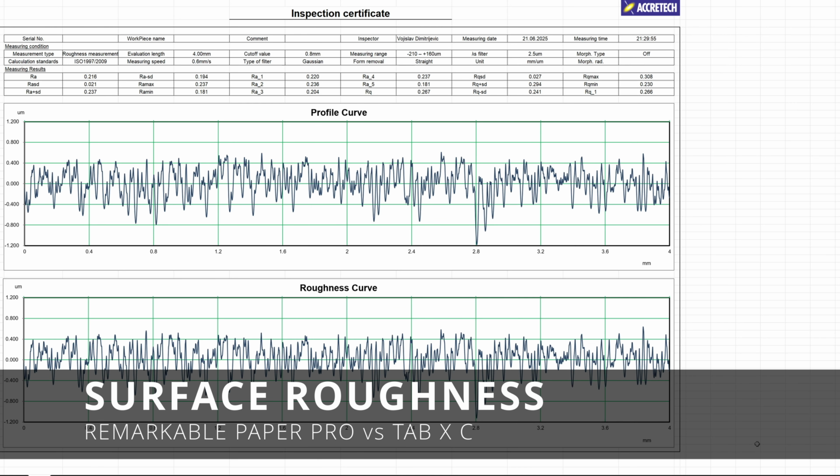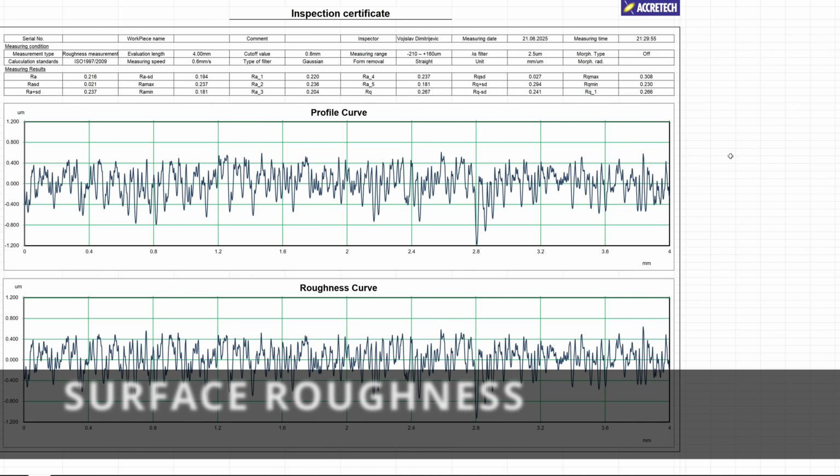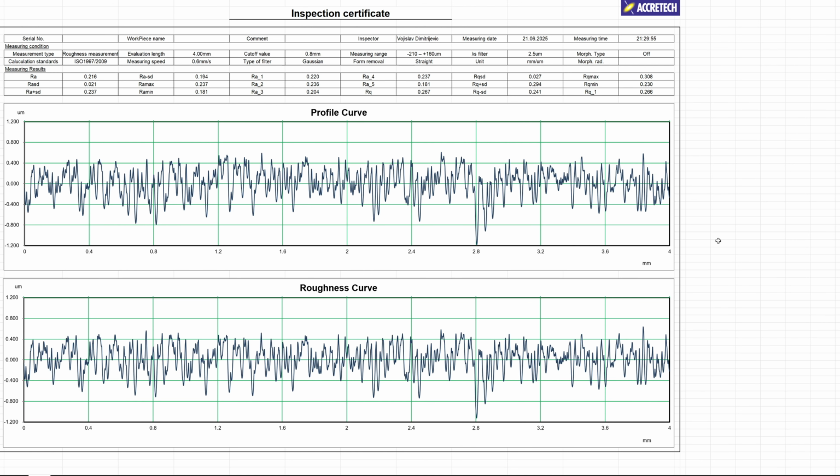We move on to the surface roughness category, and here the Tab X C, which is what we're looking at right now, is going to have a really bad time, because as we've seen before, it's one of the worst surface roughness surfaces that we've seen in a very long time, and it definitely affects the writing feel in a severe way, with a combination of a very low surface roughness of 0.216, but far more importantly, a super dense and uniform type of surface that simply doesn't allow enough room for a pen nib to go in and out of to actually feel any type of roughness.